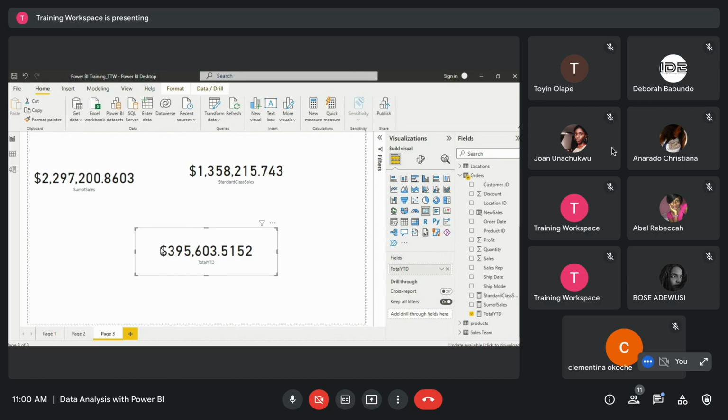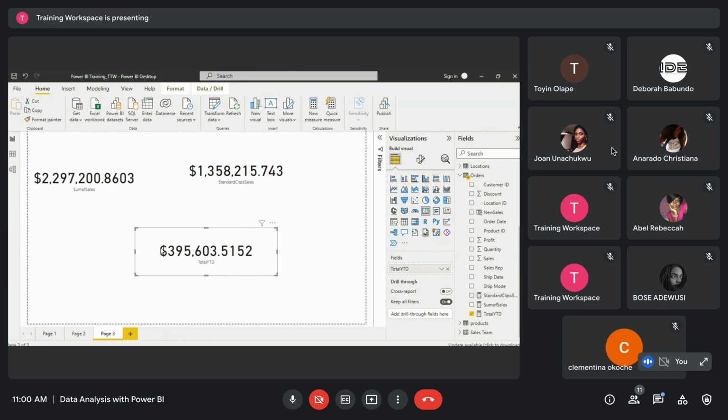For today's class, I would like to give an assignment based on what we have done so far. Creating a calendar date table, modeling it to all the other tables. Definitely, you would have the recording of the class. Creating a calendar date table, modeling it to all the other date tables to ensure that your calendar date table is your central repository for date values.